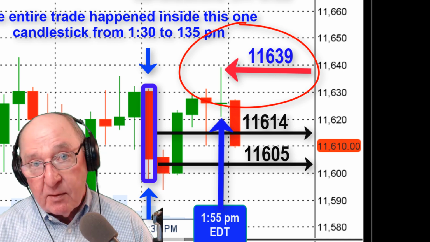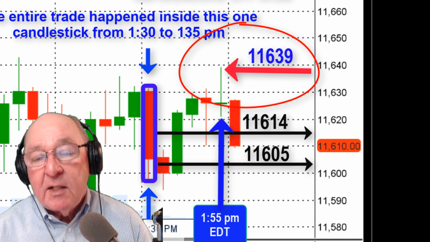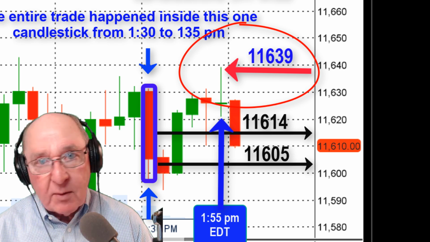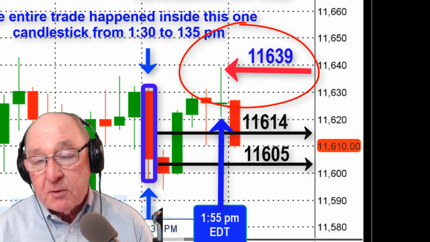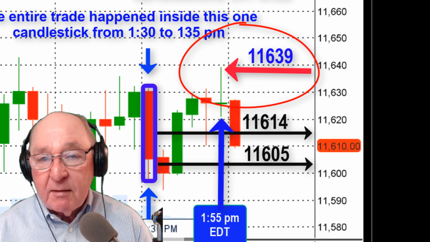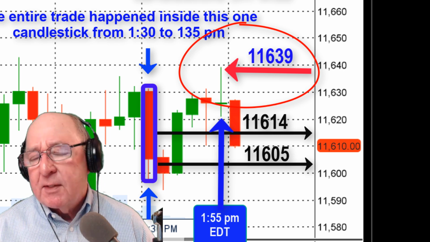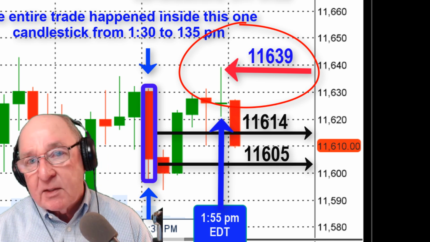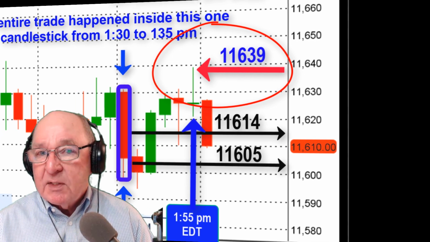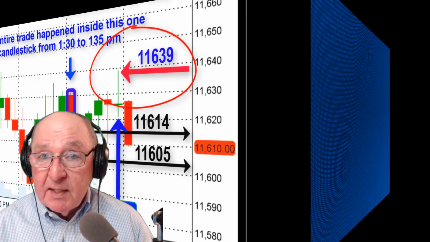I'm asking you now, if you're learning this type of trading, to accept that it's not going to change. Your win rate's not going to go from 55 or 60% up to 80, 90, or 95%. It has nothing to do with how good a trader you are. There are just too many variables in this type of trading. It's inherently risky. The flip side of that is we have the potential to make immediate profits.